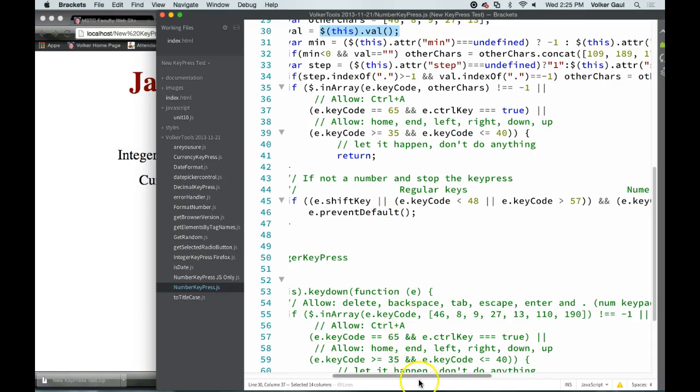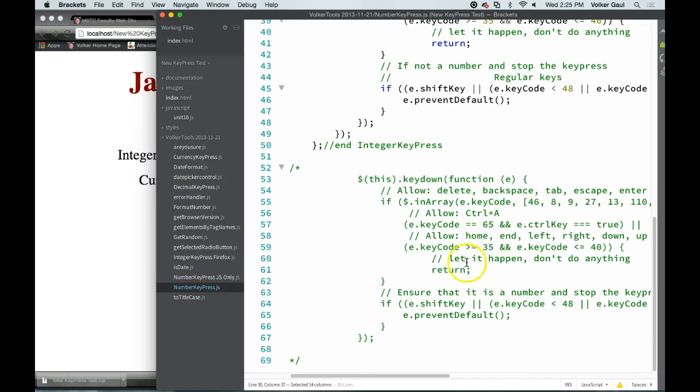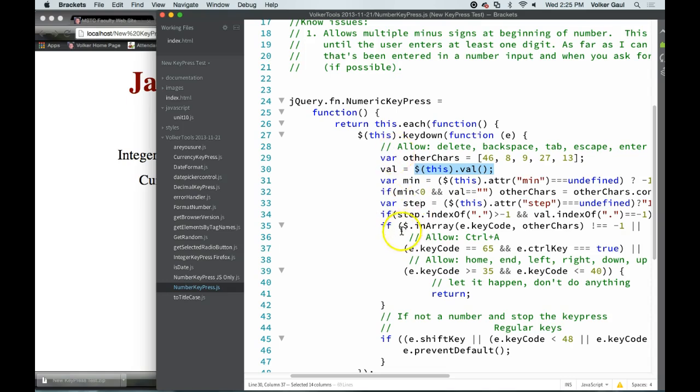And it looks like I still got some excess stuff left here from all the things I was trying. There were different ways I was dealing with some of this stuff. I thought about putting if statements in here, and more ors. If it's in the array, or it's a Control A, or it's an arrow key, or it's a minus sign and we're accepting minus signs. Could have done it that way. I chose to add the numbers to this instead.